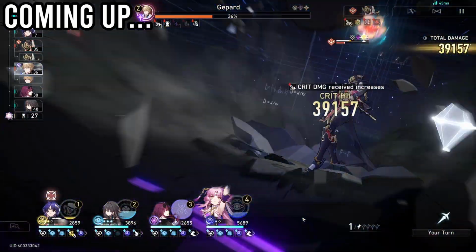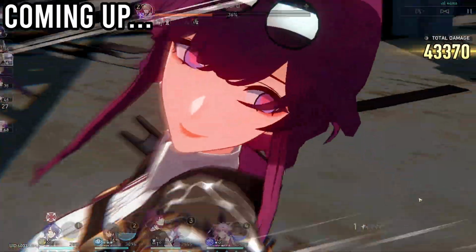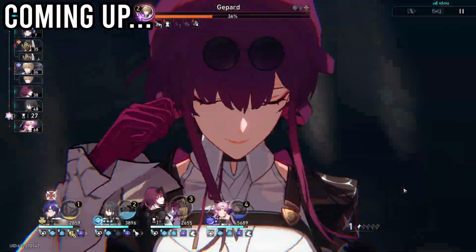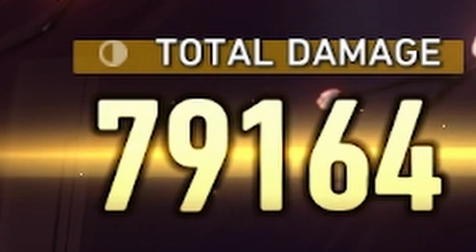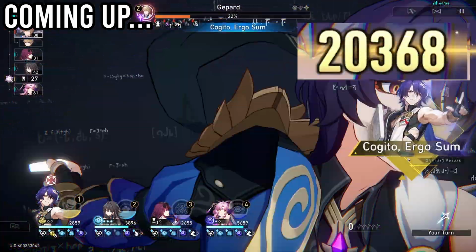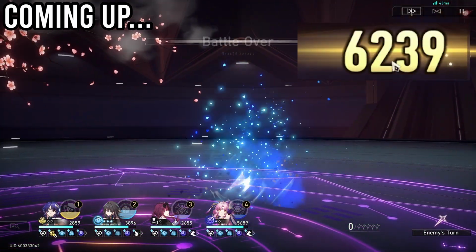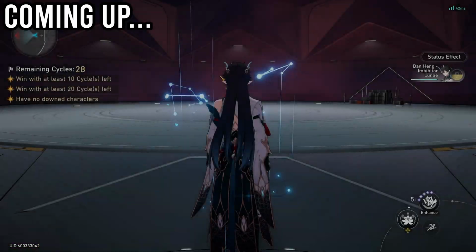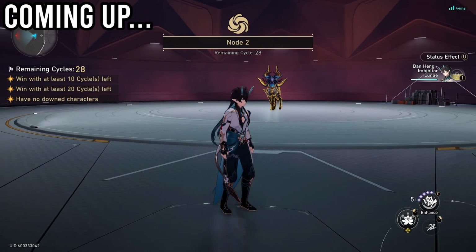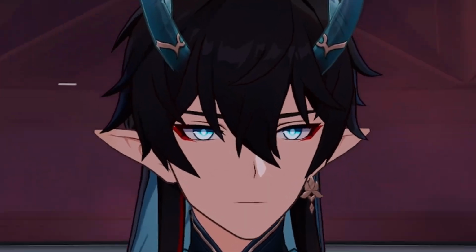Because he'll follow up, she'll follow up, and then he'll follow up again, and then we'll switch into ult here, which will ult both of them, probably killing her as well. A 79k on the ult there. Hey, let's go, easy clap, and then we'll hit 20k, and then 46k for the follow-up attack. Hits dot damage, goes down. Ain't no way. She died so quick. 2-cycle MOC 11, baby. Let's go.